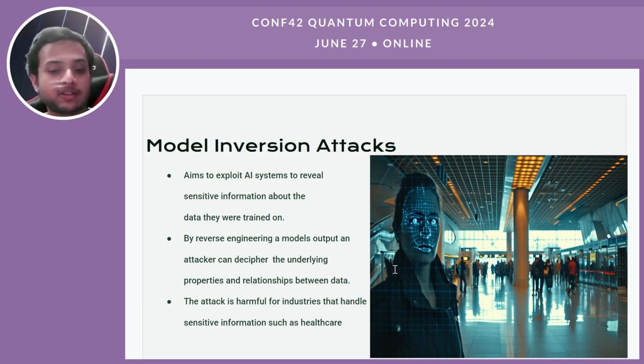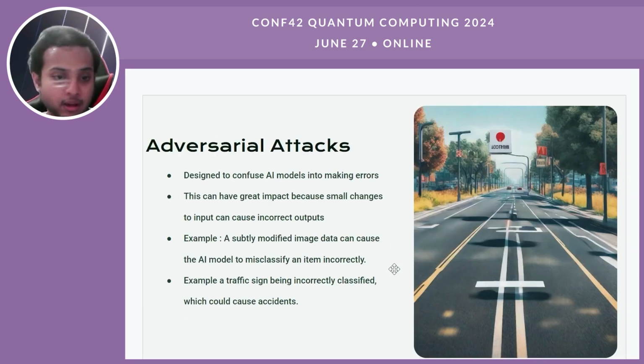So, what would be the techniques for prevention and mitigation here? In this case, the techniques used to counter these attacks include limiting the amount of information the models output, as well as applying different privacy methods to obscure training data. The next type of attack we're going to be going through is called adversarial attacks in GenAI.